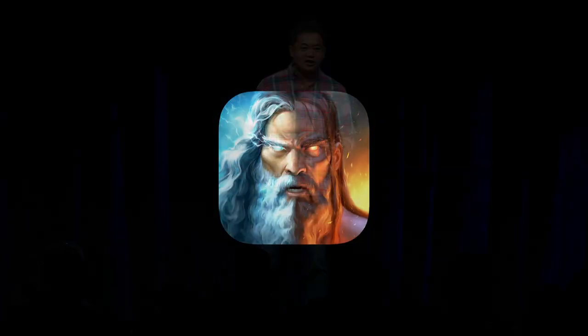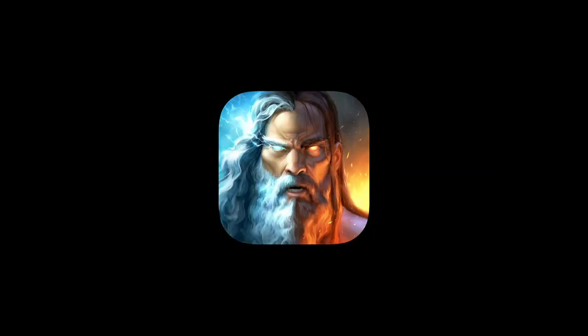All right, so to illustrate how this works, we've been working with Flare Games, who have implemented the broadcast feature in their flagship game, Olympus Rising. So it's a really awesome game. It's available in the App Store today. And it has this unique blend of strategy, RPG, and action elements.